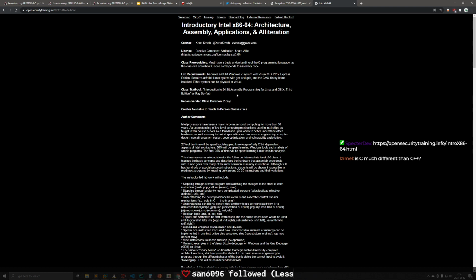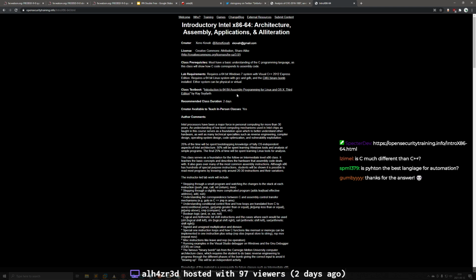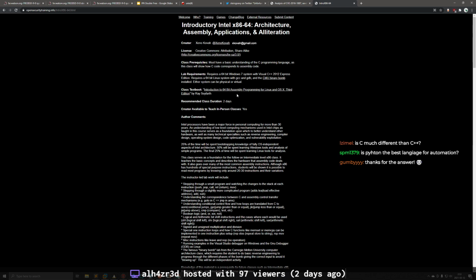Is C much different than C++? Yes. K9 actually in chat gets very heated when people try to say that C++ is basically C. It is quite different. There are people that write C++ as if it's C with extensions, or whatever it used to be called. But it's grown and evolved and pretty well diverged from C when you're talking about industry grade C++, because you've got the object oriented stuff, obviously, with classes and methods and all that, but you also have the smart pointers and all that fun stuff.